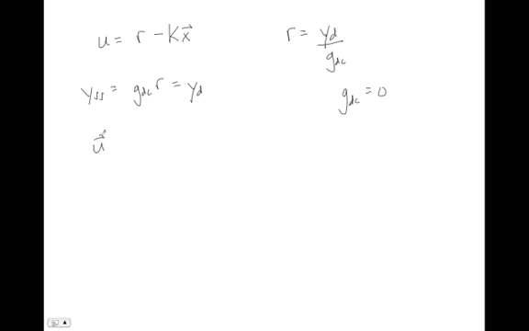Now we have multiple inputs. So this is a p by 1 vector, and R is now also a p by 1 vector of things. Then let's think about Y. What does Y look like? That's a q by 1 vector. So we might not even necessarily have the same dimensions of R and Y.